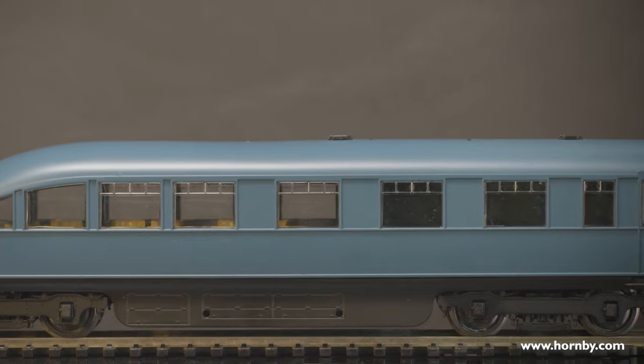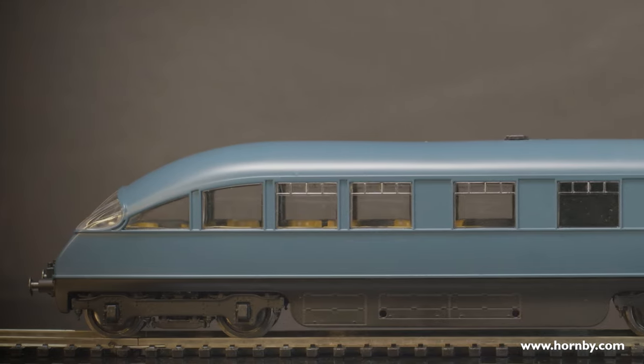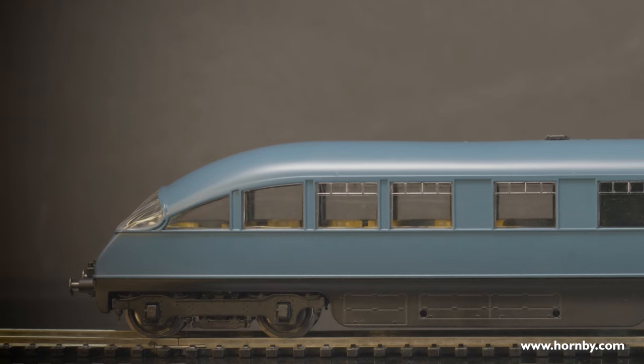In the winter time the observation car wasn't fitted — it was only fitted in the summer — because in the evenings you can't see anything out the window, and there was a real toss-up between the extra weight of the whole coach on the back versus the streamlining and aerodynamic effect it had, which engineers back in the 30s had to weigh up.